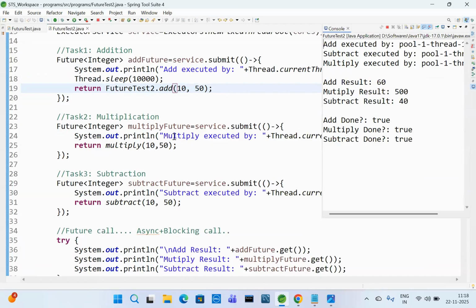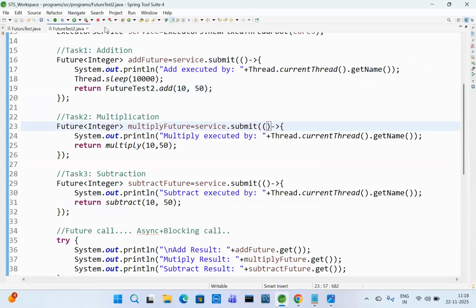So now multiply and subtraction are also waiting until completion of the first task, and only then is the result printed, right? So it is the blocking mechanism. They wait for the addition result. Once this addition is completed, only then are the two remaining executed, right?